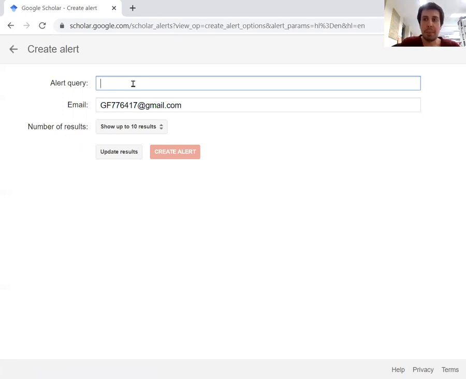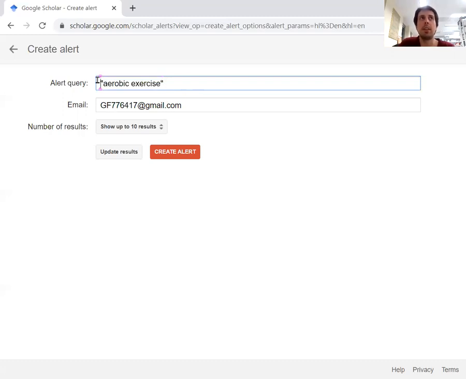Let's choose an example, chosen at random. Let's say that we wanted to look for every paper that is studying aerobic exercise. So every paper that mentions aerobic exercise, and specifically mentions aerobic exercise as these two consecutive words.